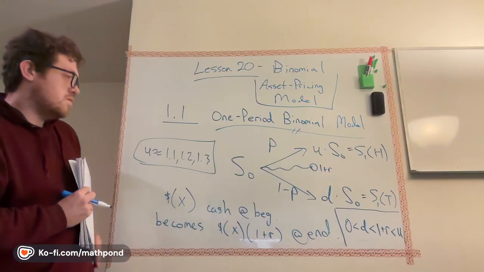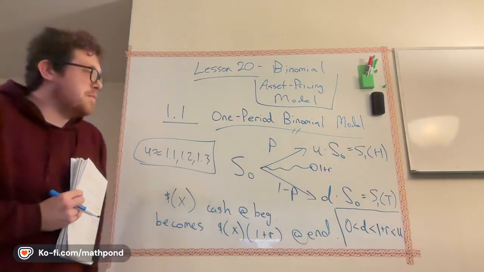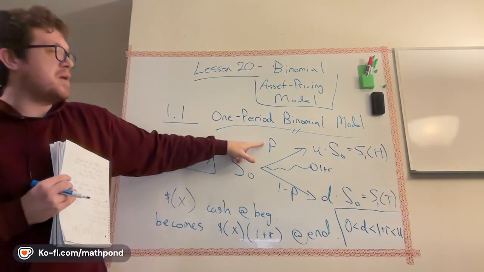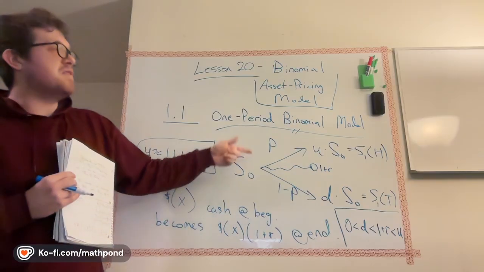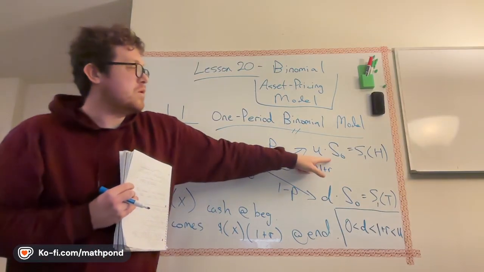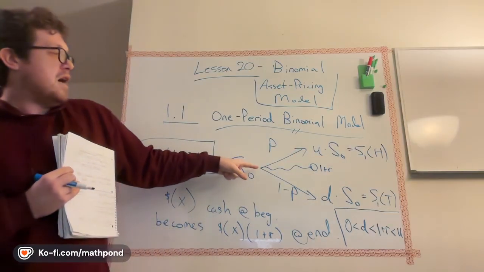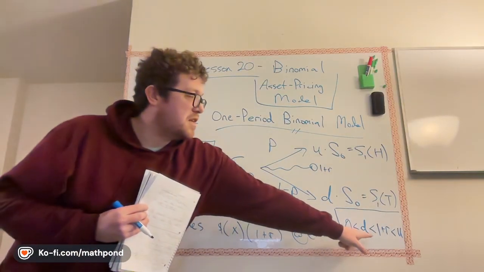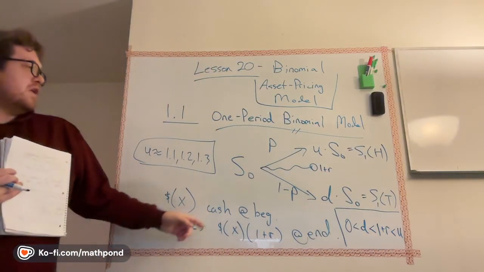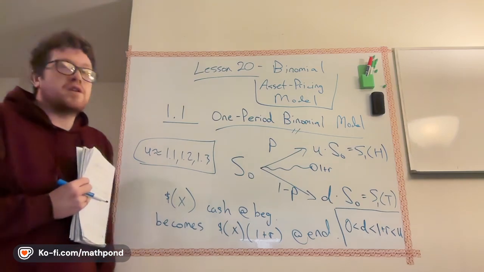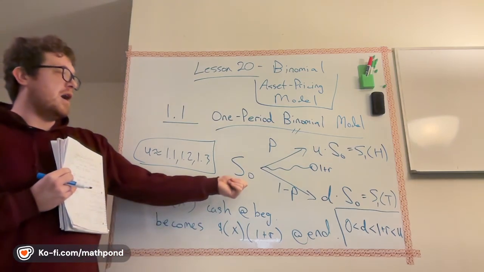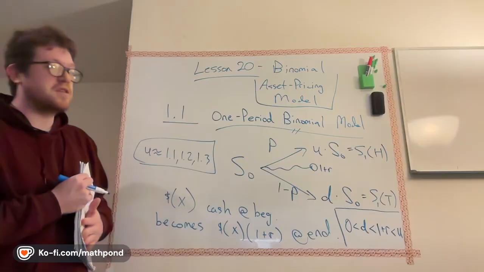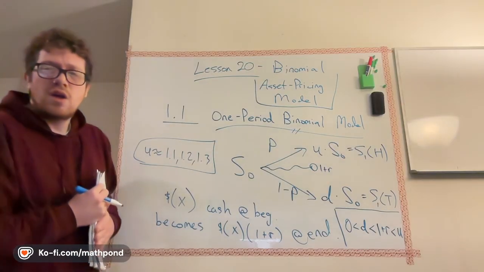Right. Okay. So that's essentially the setup of the model. It's very simple. You just flip a coin. Maybe it's like an uneven coin that has probability P of heads, 1 minus P of tails. If it's heads, the stock goes up some amount, U times S naught. If you flip tails, it goes down, D times S naught, and you need that 0 is less than D is less than 1 plus R is less than U. And essentially what we're going to show here is that there should be, I haven't written what an option is yet, so let me just stick to this for a second. Are there any questions with this model?